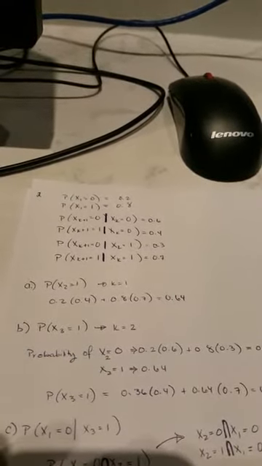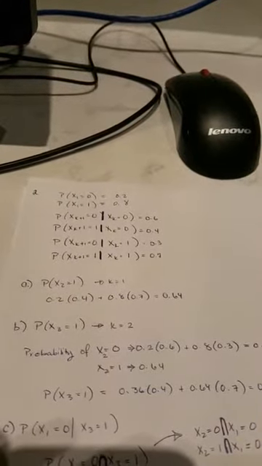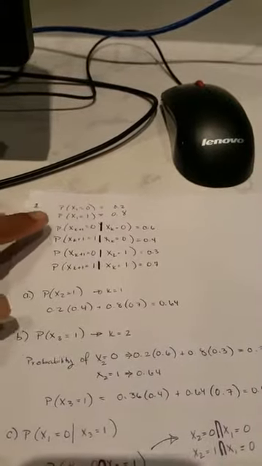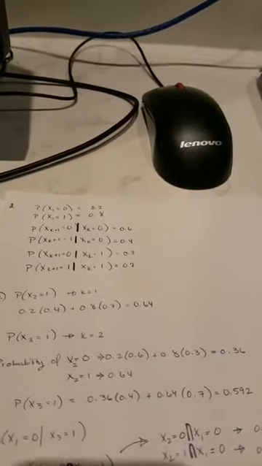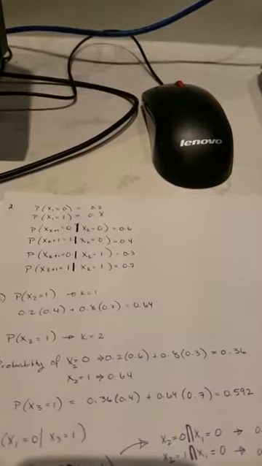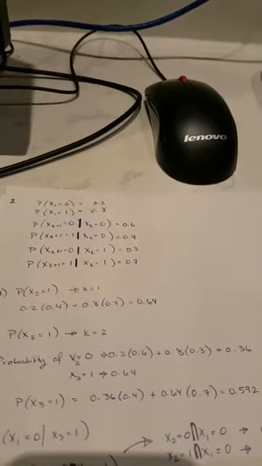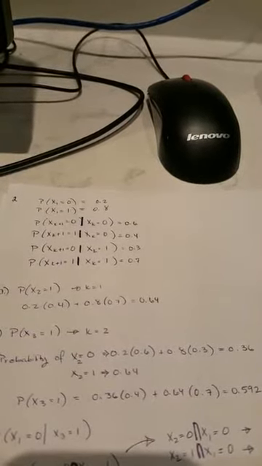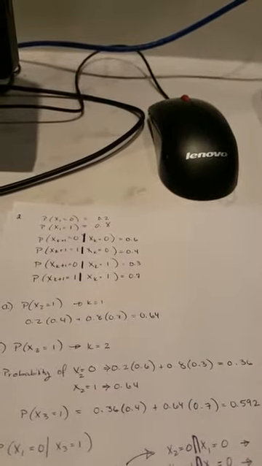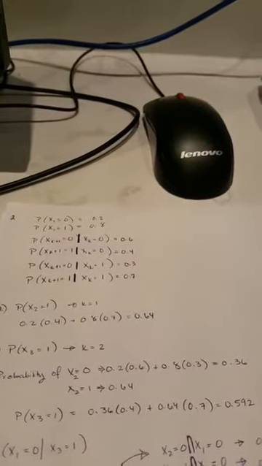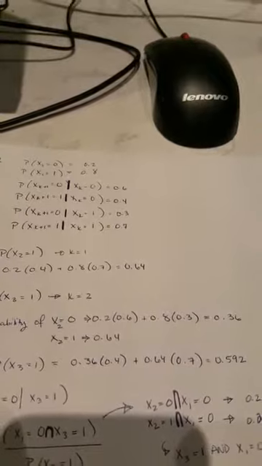So now we can go back and do the probability of x3 equals 1. We already have all these probabilities listed here, and we have x2 now. So we have the probability that x2 equals 0 times 0.4, for where we are given x2 equals 0 and we're trying to find x3 equals 1. Then the same goes for when x2 equals 1 and we want x3 equals 1. We have 0.7 times 0.64, and we get 0.592.